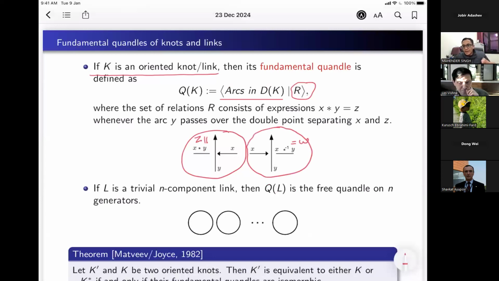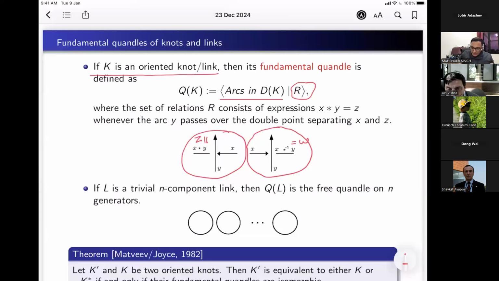So just from the diagram, we can write a presentation for a non-associative gadget that one can associate to a knot or a link in free space. And the defining relations are just given by the crossings, the valency 4 vertices on this 4-valent graph that we got in the plane.